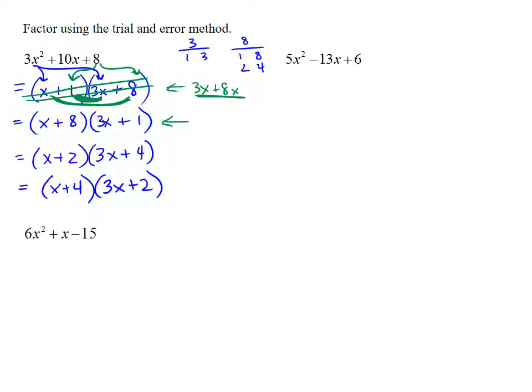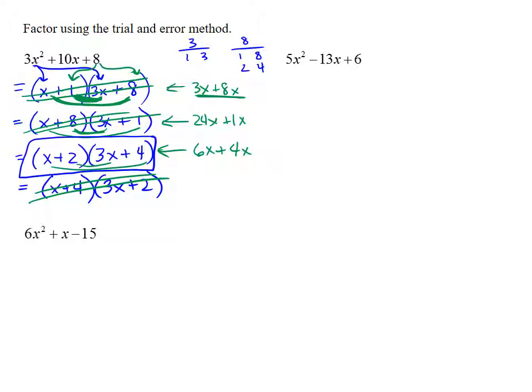To the next one, we get as the inside 24x, outside 1x. And by the way, as soon as you see that 24x, you know that's going to be way too high for the 10. That doesn't work. Next example, the inside is 6x, the outside is 4x. That's great, that's a 10x. That one's going to work. That means that the others, any other options you have, aren't going to work. So we could actually automatically cross that one out without checking. You could check it to make sure, but there's really no need once you find your result. So this should be our factorization.